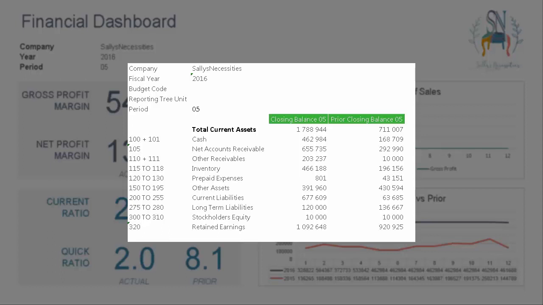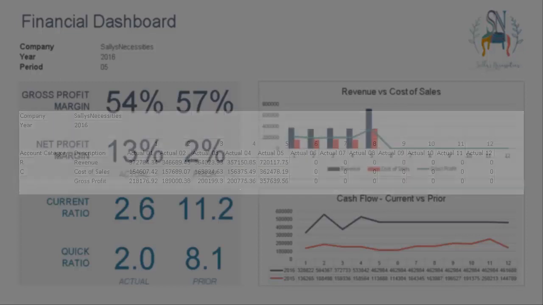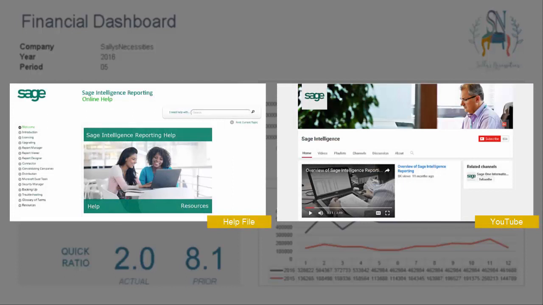This isn't to provide you with a thorough understanding of the generator, but rather to highlight its capabilities. In the next video, I'm going to follow the same approach in creating the layout for my revenue, cost of sales, and gross profit chart using the task pane. If you would like more information on these tools, then take a look at the Intelligence Reporting Help File and YouTube playlist for your Sage product. I explained how to access these resources in the first series, and I suggest catching up on the 2 features before continuing.